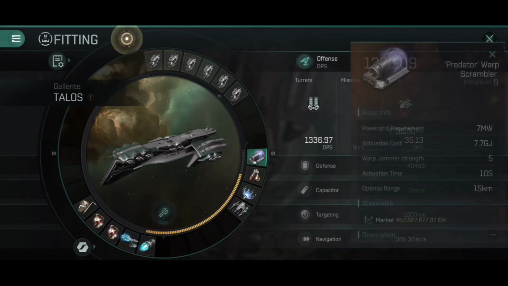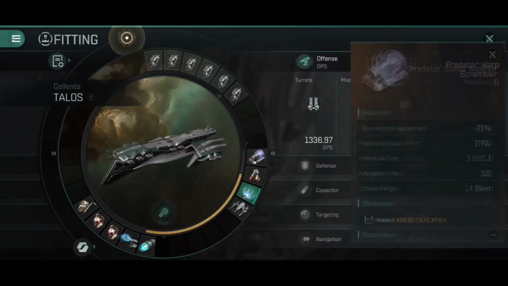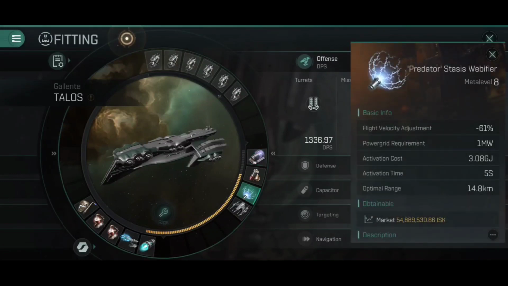For the mid slots, I've gone for a Predator Warp Scrambler and a Predator Stasis Webifier. This is for those storyline missions, or indeed just encounters in any other elites in any other encounter, especially the ones that have micro warp drives and can be a little bit more difficult to hit. The Warp Scrambler doesn't have to be a Predator. I know they are ridiculously expensive on the market. It's just the one I have here to showcase.